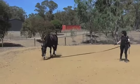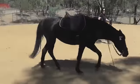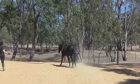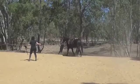Really good stretch there. And for her, that's about right. I don't think it would be much better than that. Very nice transition back to the walk. Didn't just stumble into it.